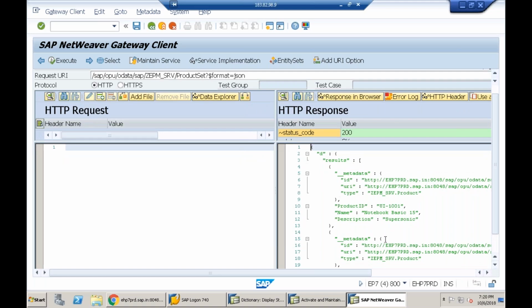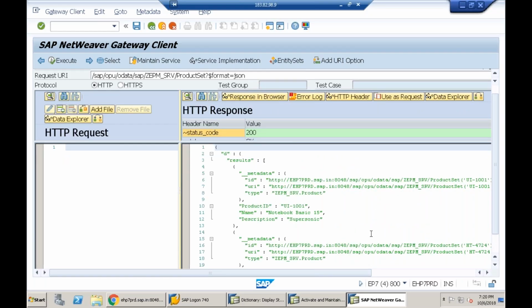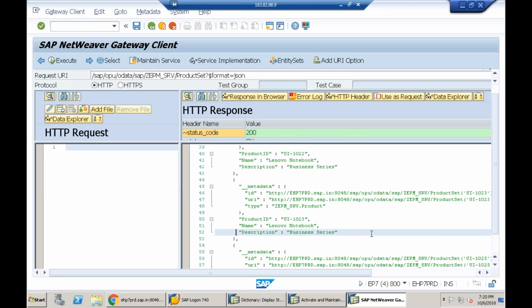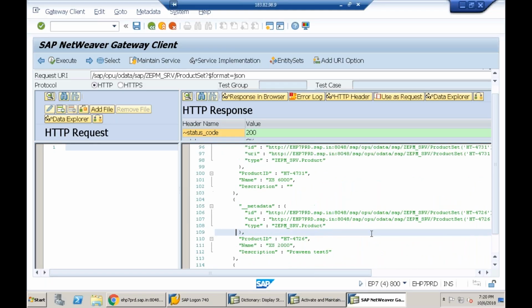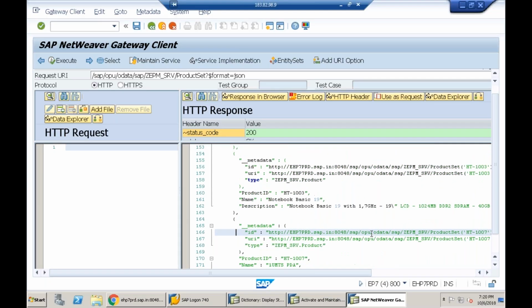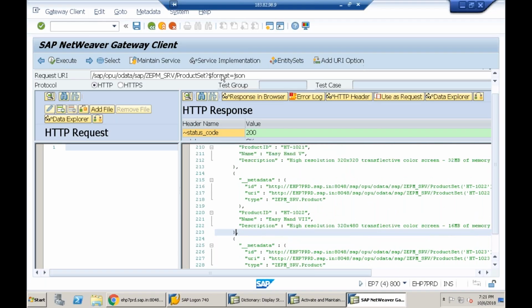Now, I got the data in JSON format. Same data, but displayed in JSON format. By default, we are getting XML format. So the query option dollar format is used to change the format of your response.